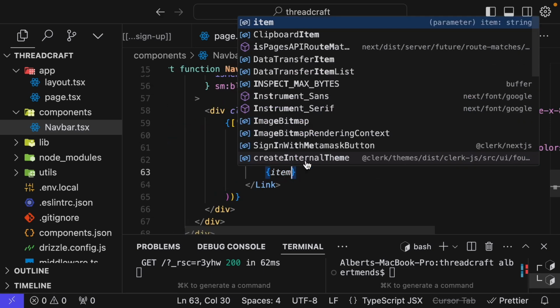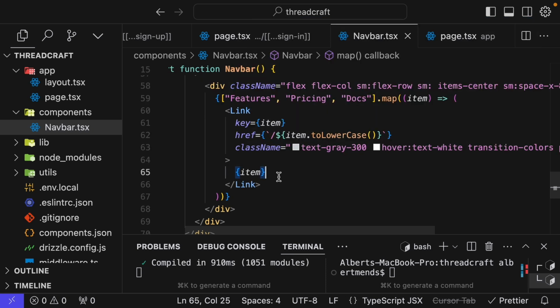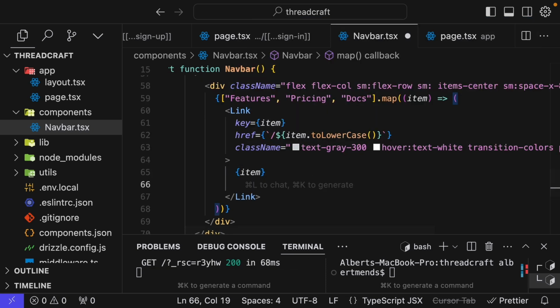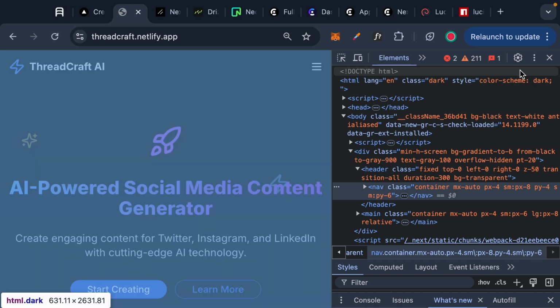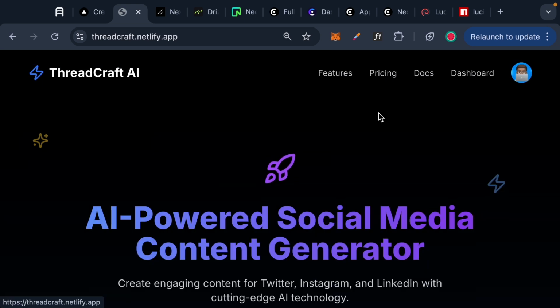So I have the item here rendered, and we have this span here. So this span is going to show this effect. When I hover on a link here, we have this effect. See this effect, a div that shows a background color transitioning from position 0 all the way up to the end here.